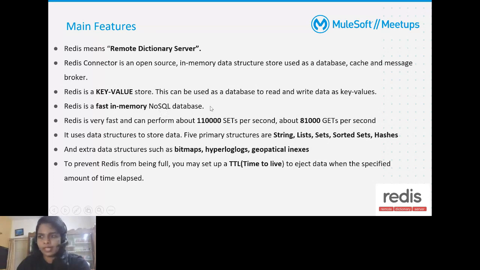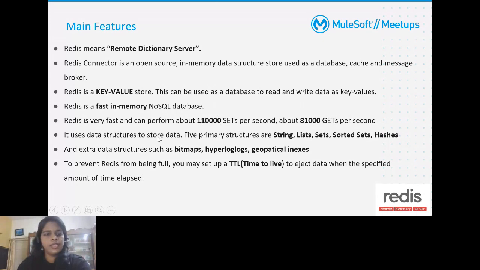Like MySQL, Oracle, it doesn't have any tables, rows, functions, stored procedures, or statements like insert, select, update. Redis is very fast and can perform 110,000 sets per second and 81,000 gets. Setting and getting.